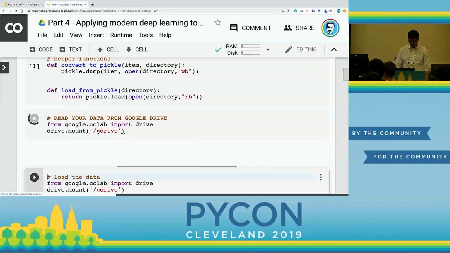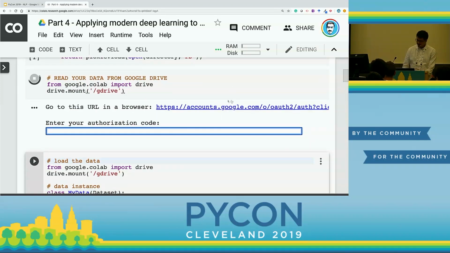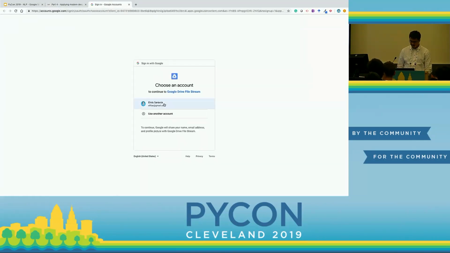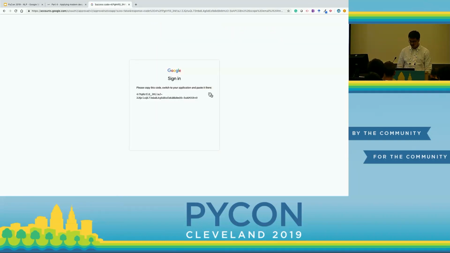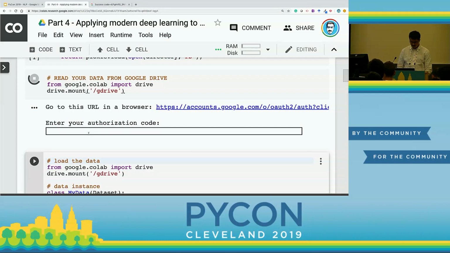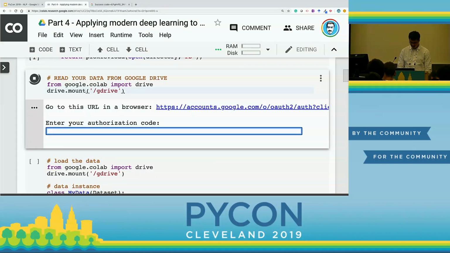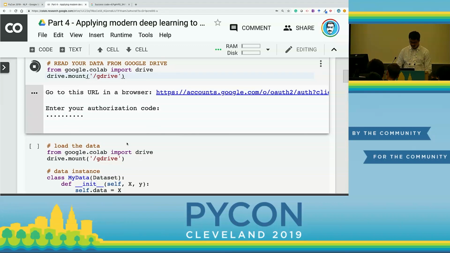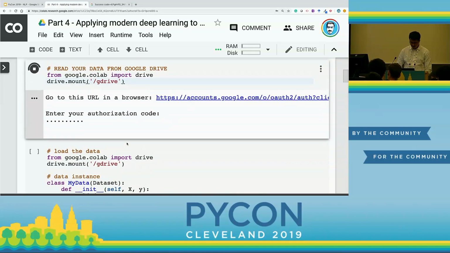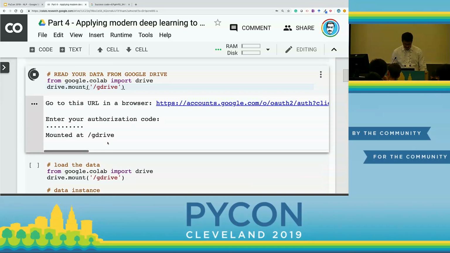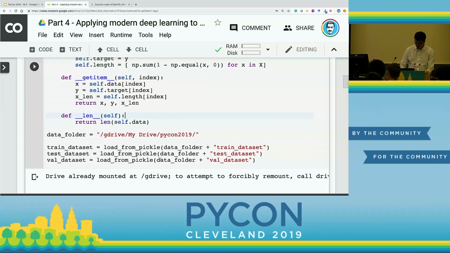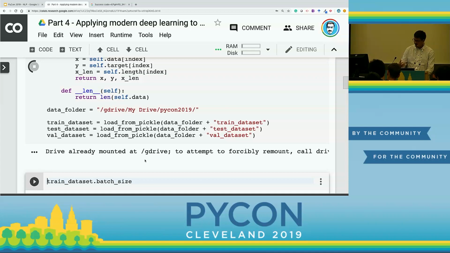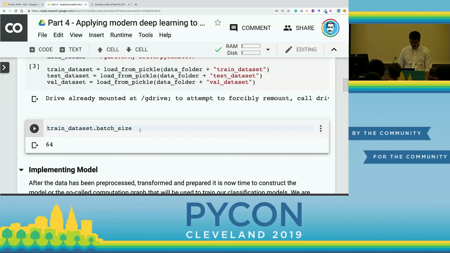Right, it's the same steps. I have to mount my Google Drive all over again, because I deleted the session from before. And that's how you will give it permission. I didn't show the step, but now you can see it. Then you would enter that code again. Okay, so it's mounted. And then again, I would use the same class all over again to load the data set. This is just redundant, because I just want to make sure that we are doing the steps right.